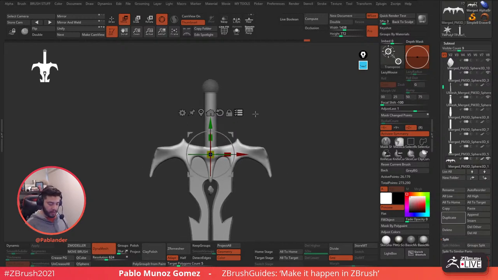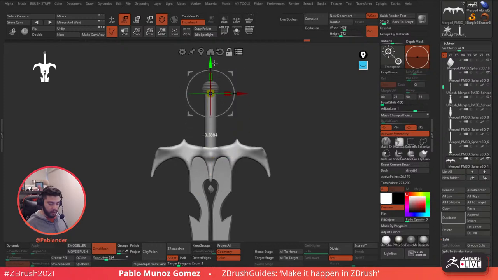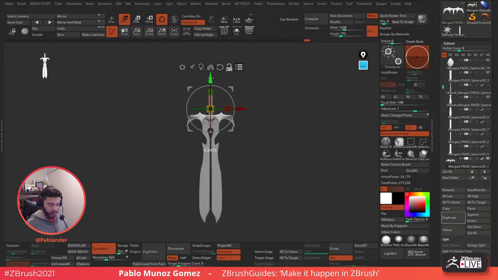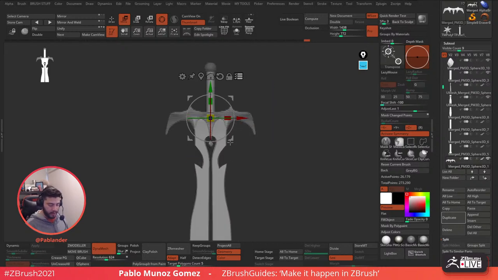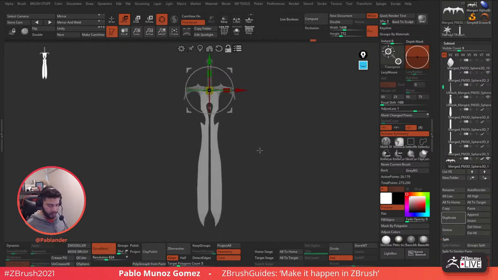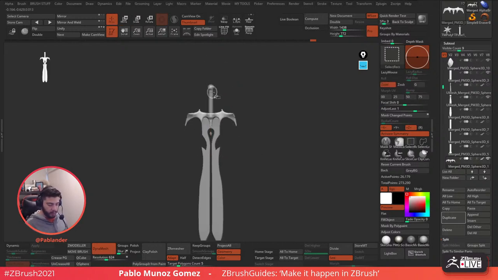So I can push it and put it here, and then scale this in the y-axis if I wanted to, right? So that's one thing I want to do, but again, I want to do it from here, and I don't want to move or change this portion, and maybe the handle either. So I just want to scale this whole thing a bit. Yeah, I think just a tiny bit. And also, same thing with this.